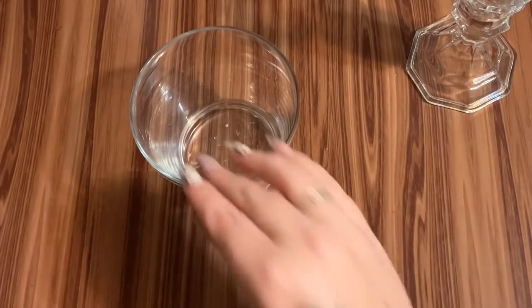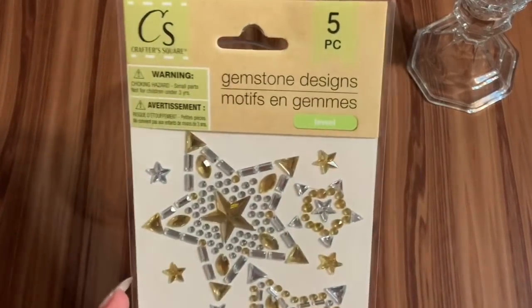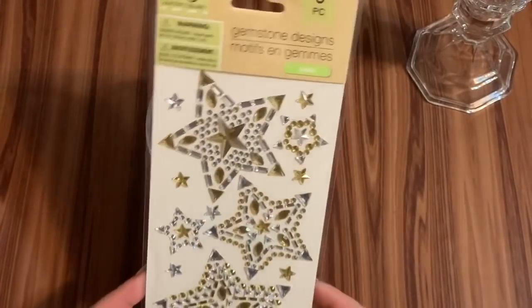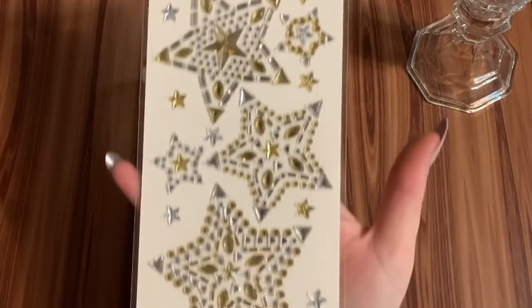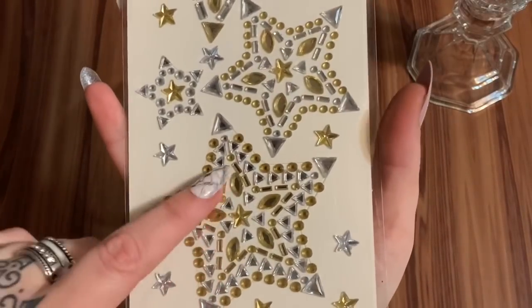So, on top of this glass candle holder, you are also going to need some of these gemstone designs. Look at this from Crafter's Square. This is from Dollar Tree. And I haven't seen these before in my stores, so I don't know what stores they're in. So you get a decent amount here for $1, and this would be a lot more than $1 if you got it at Hobby Lobby or Michael's or someplace like that.